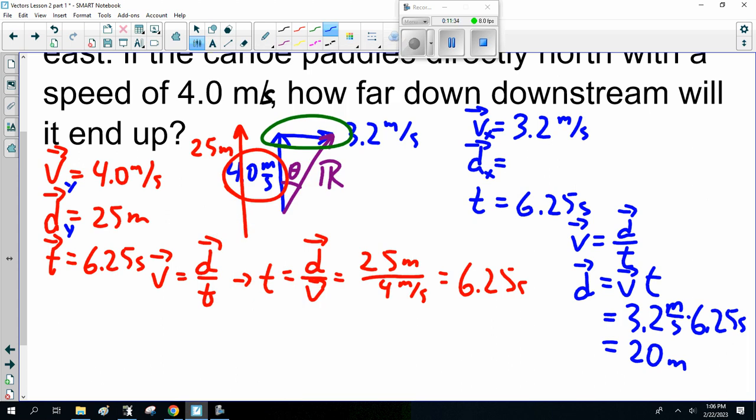Now, I want you to notice what I did there. I broke it up into vector components. If I didn't do that, I would have to do this, find my resultant, and find the velocity and the time, and then solve for the opposite. Too much work. So, be careful when you get questions like this. Sometimes you don't have to find the resultant. All right? Read the question carefully. Anyway, that's it for me. If you've got any questions, shoot me an email. Otherwise, congratulations. Go do the classwork.